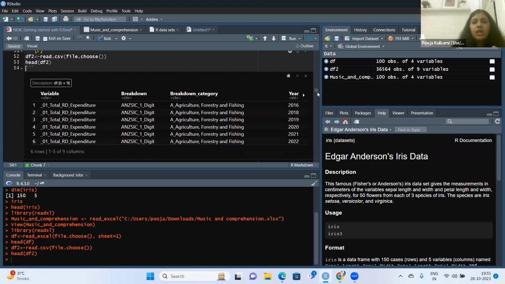I showed you all how to install R and RStudio and how to import your data set, and also how to use the built-in data set. Now, Munna will be showing you all how to conduct some basic statistical tests in R, and he will also introduce R Markdown. And if you have any doubts or questions, we will have time for some Q&As, or you can email us later.